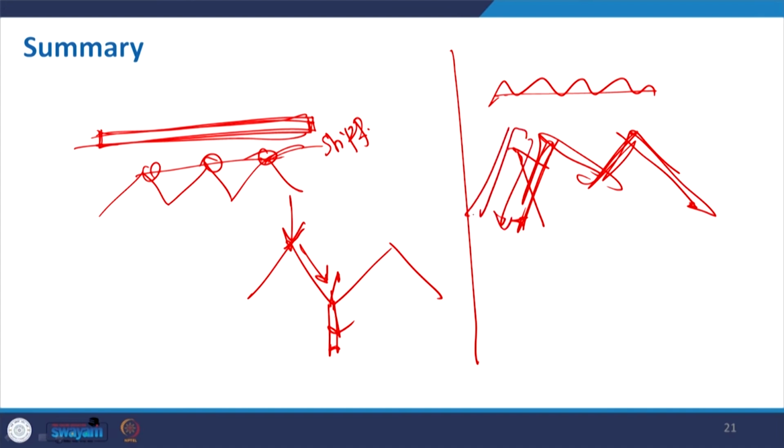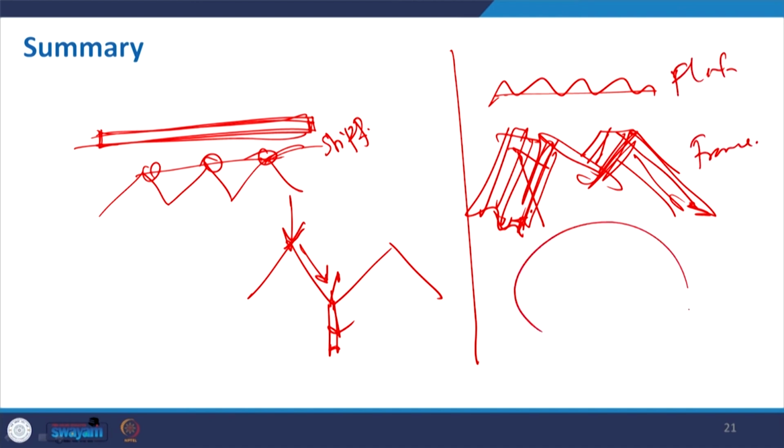So, if we just make it something like that, just mind my sketches here. I have shown you something similar to this, which is basically the frame or the portal. This is basically the flat, and the spatial is basically this folded plate dome, where some applications are already there.